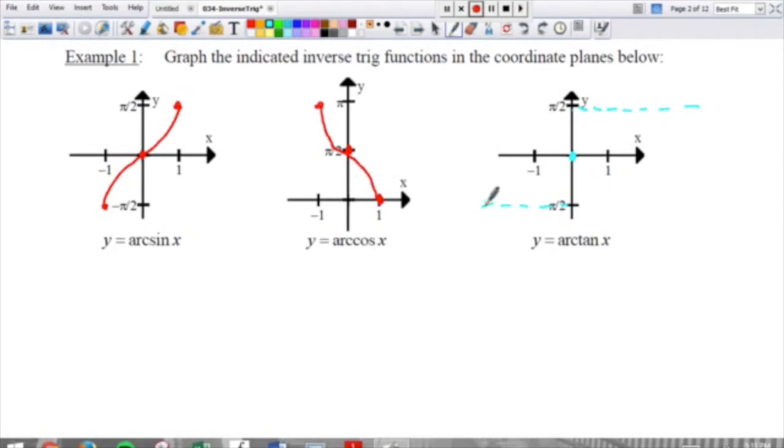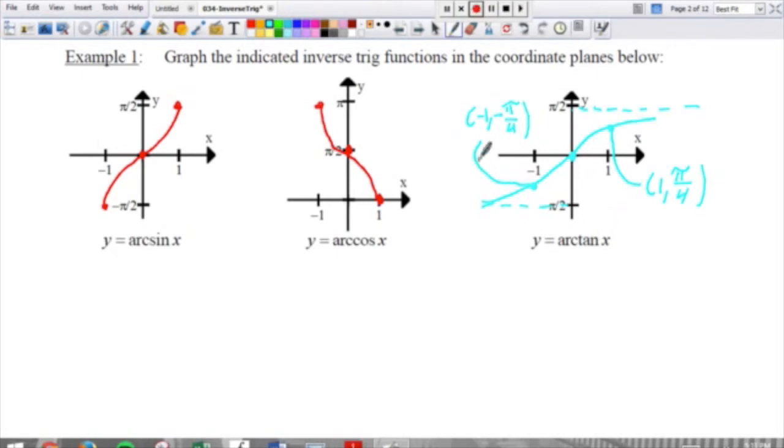So here we go. One more time. Do it for arctan. That really should be around pi over 4. I'm going to write that point just so you guys don't get confused. 1 comma pi over 4. Negative 1, negative pi over 4. It's smooth. It's beautiful. It's defined everywhere. It's the best. Bar none.